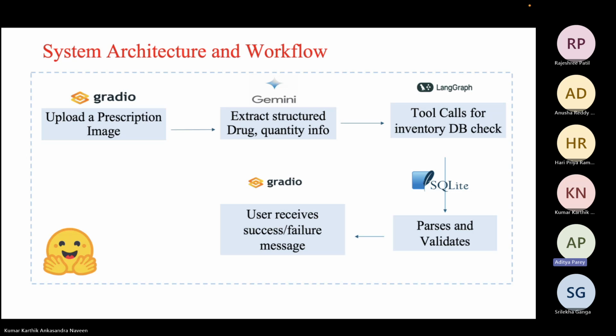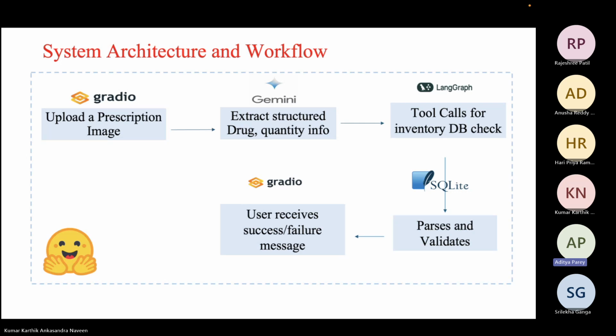So here's a quick breakdown of our system architecture and workflow. The user interface is built using Gradio, which allows the user to upload a prescription image. Once uploaded, the Gemini LLM processes the image and extracts key structured details like drug name and quantity. This structured data is then passed to LangGraph, which invokes a tool call that automatically queries our SQLite inventory database. So no manual code or SQL writing is required.